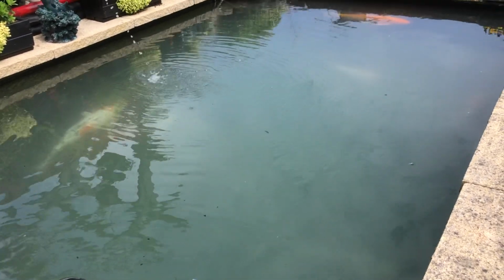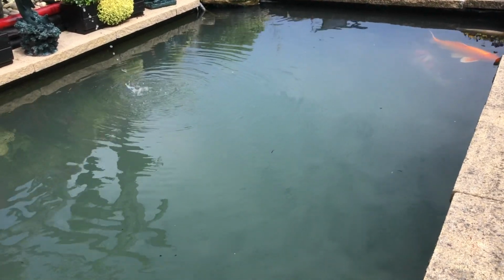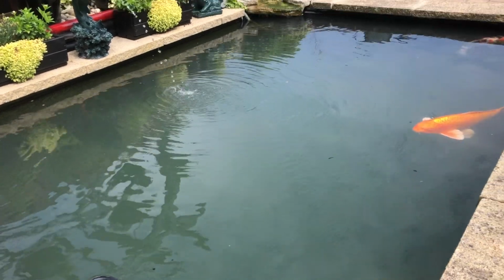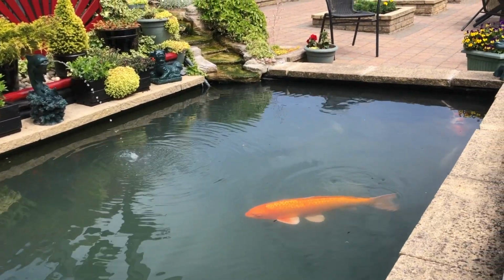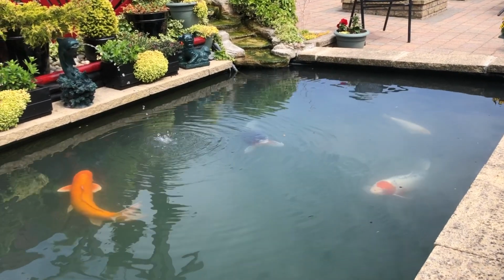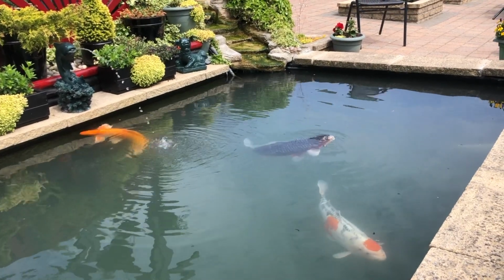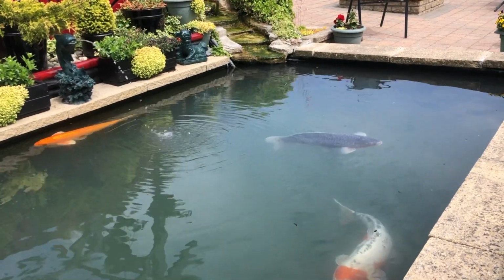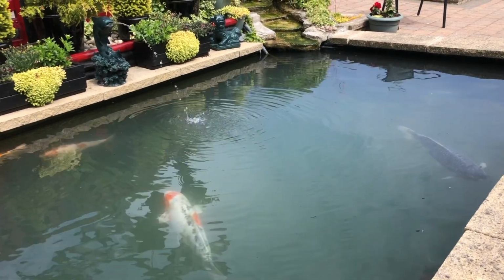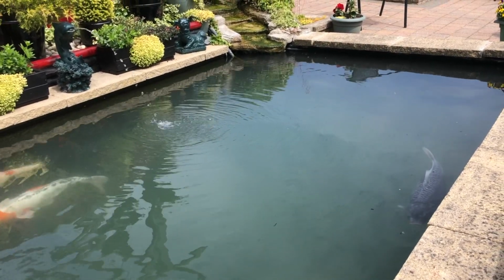But that's the way to do it. Keep on top of it. Keep adding a bit more. Some say that it takes a long time to clear, but I bet this is cleared by tomorrow. We'll see anyway. But yeah, add more blanket weed clearer, and then clean your filters out more regularly. You want to be doing it at least 2-3 times a week if it's clogging up with the dead algae. And if you've got a vacuum, like I have, let's just say once or twice a week.